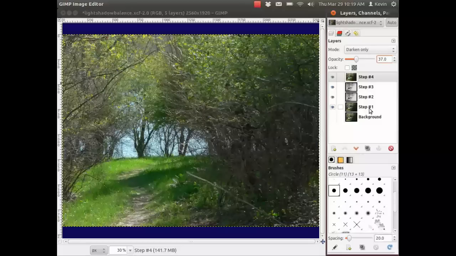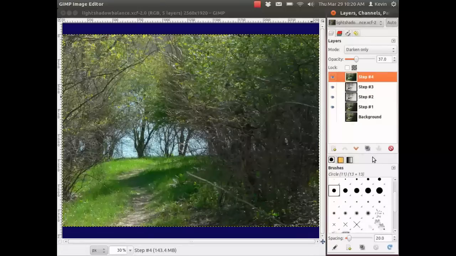So what we have here, just to recap real quick, we started with the original background layer. We duplicated it for step one. Step one was simply stretching the hue saturation value as far as we could. The next thing we did was we grayscaled and inverted that. In essence, we're creating a type of layer mask, and we're using a mode of soft light, which allows the layer to be seen through as if you were shining a light through it. And we're going to do that twice to get as much information as we can from that image. The first one's going to be at 50%, and then we're going to increase that to 75%. Again, just trying to bring out as much of this shadow detail and water detail as possible.